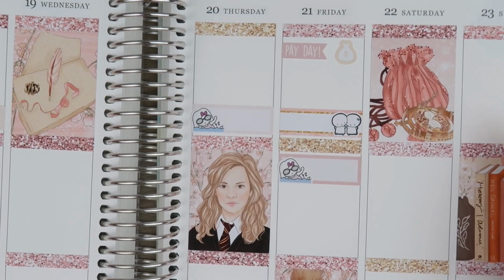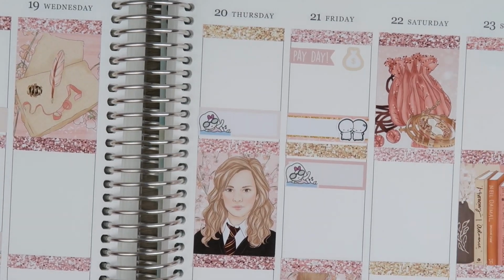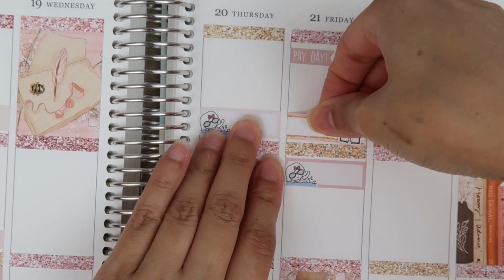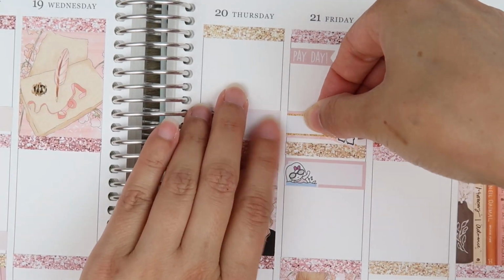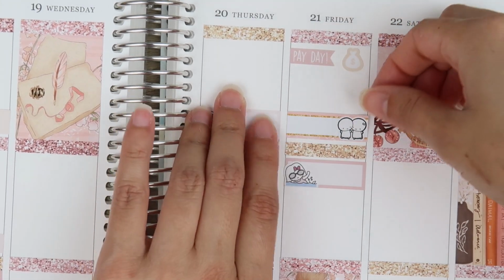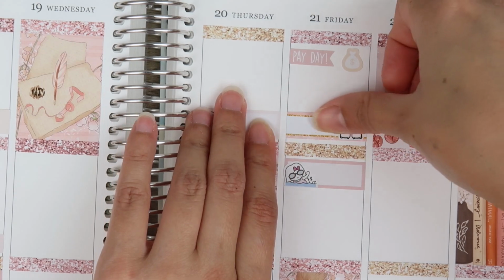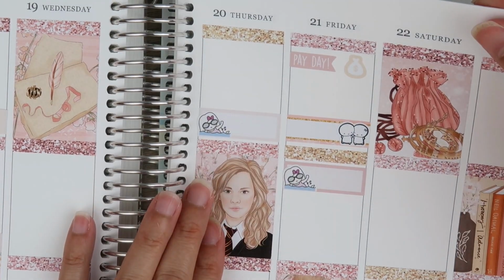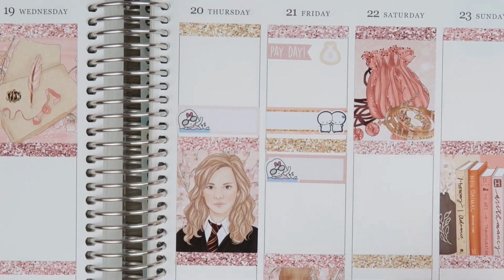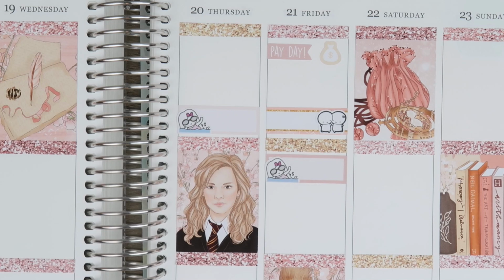And it's fine, right? It's fine. And then I can just put something right there. I'm gonna move this up a little bit more so it's not totally even with the other box, maybe. Okay, I think I'm gonna stop messing with this section because I'm clearly a mess and I can't stop. Okay, so that's everything for Friday, and then I don't have anything for Saturday or Sunday.